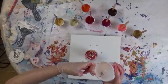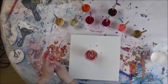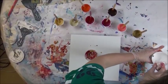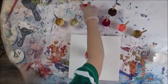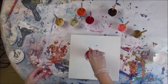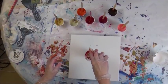And I got that quinacridone down in there, which I don't want in my white cup. I like to keep adding paint to that cup. So I think I'll do the quinacridone and metallic gold.